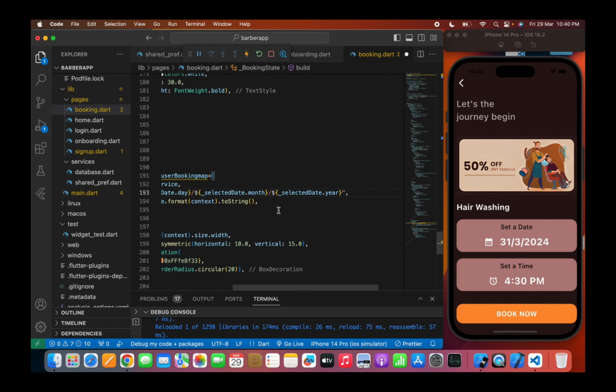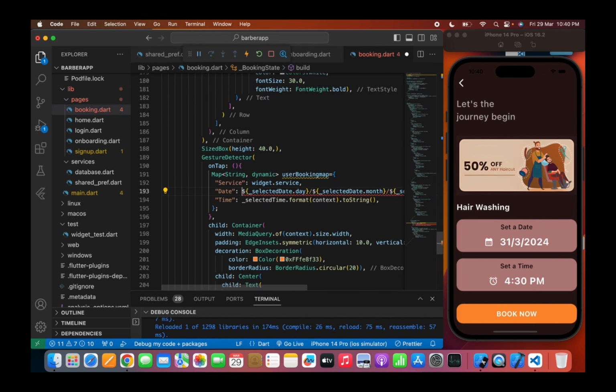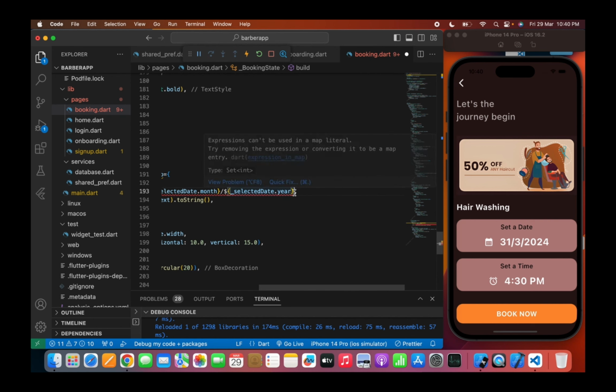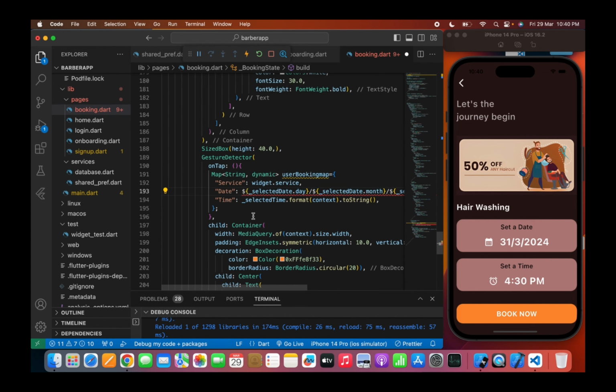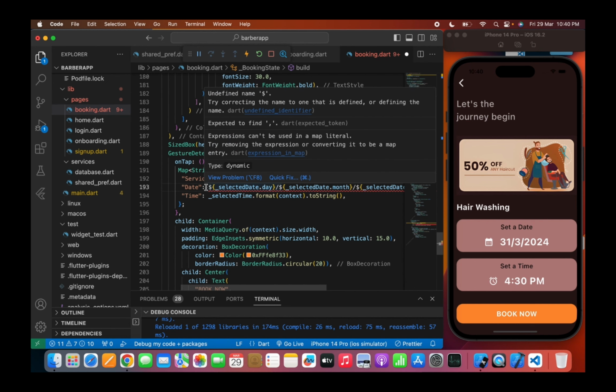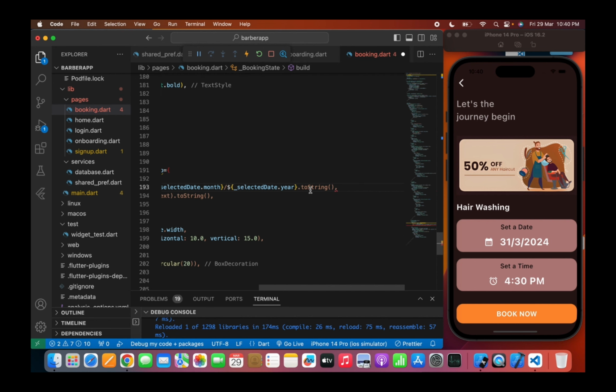Now we don't need a double inverted comma. We'll directly write dot to string here. I think there is some problem.